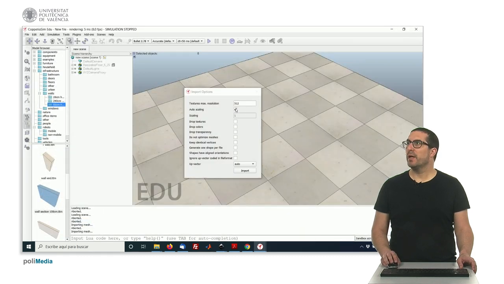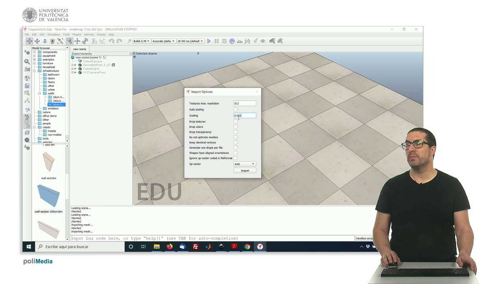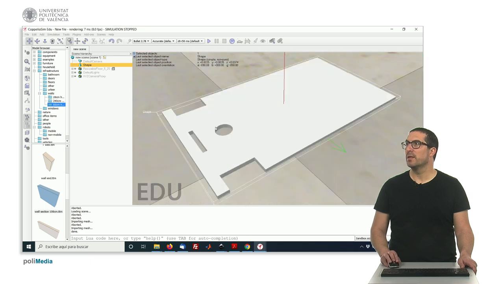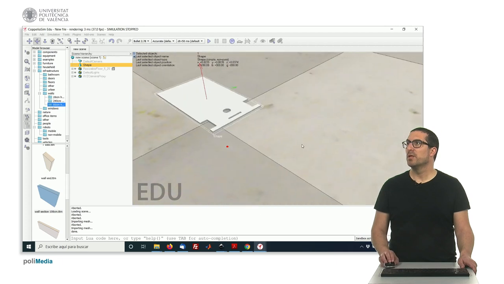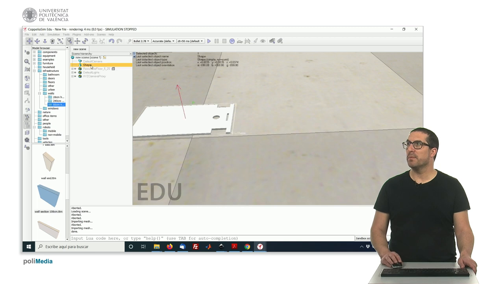And whenever you import a mesh, in this case, because of some scaling issues, they were in millimeters and here it accepts meters, so we need to use this scaling here. I also recommend selecting Z as the up vector. And then we click import. And here, if we zoom in like that, we have the robot base of the robot. So this is something that we have just imported.